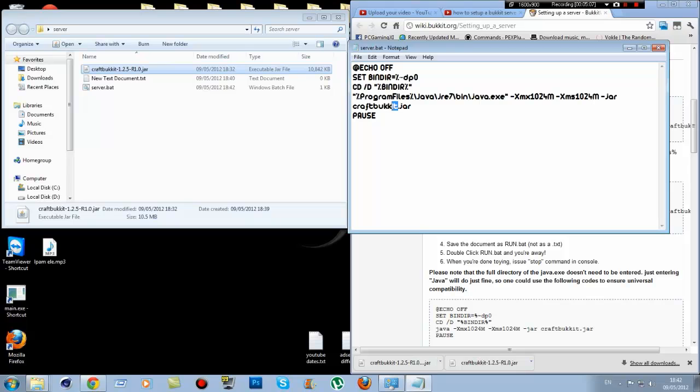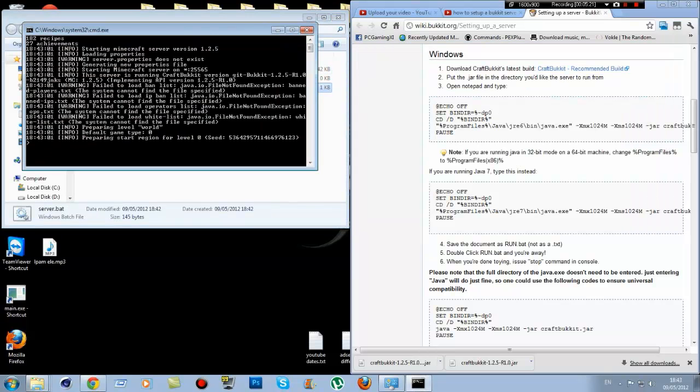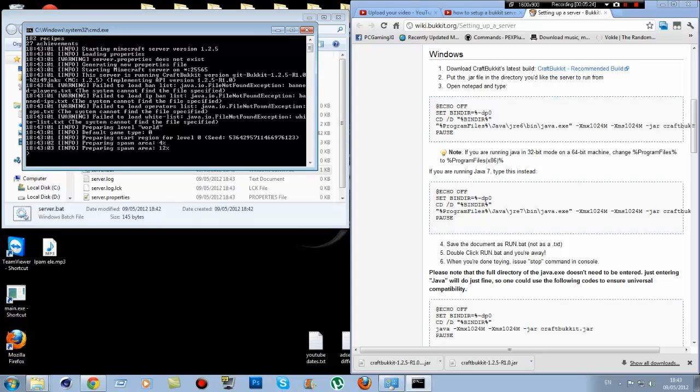And then just paste it over craftbukkit. Don't be going all the way up here to that, just craftbukkit. So just paste it over and you should look a bit like that. And then just click simply save. So now you shouldn't get any errors whatsoever. So you're going to get a load of failed messages. That's because it's creating it all.